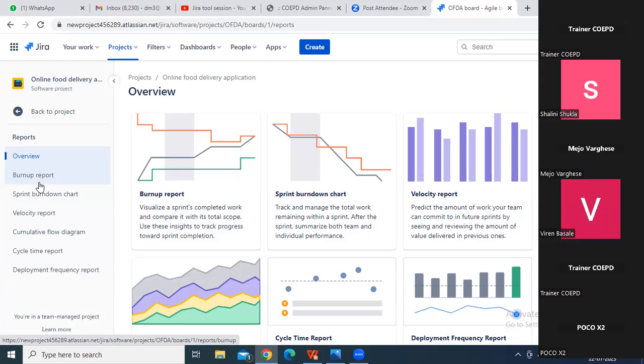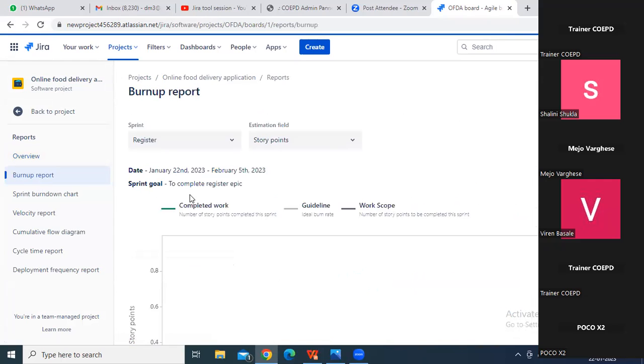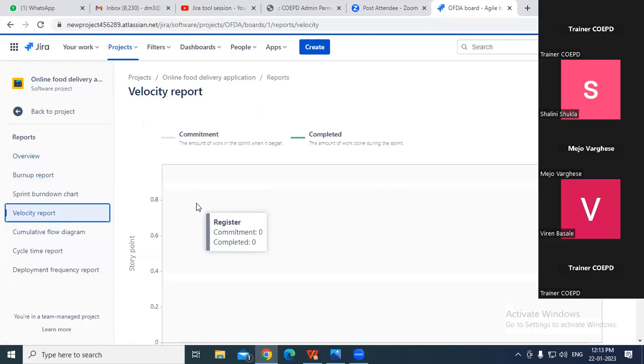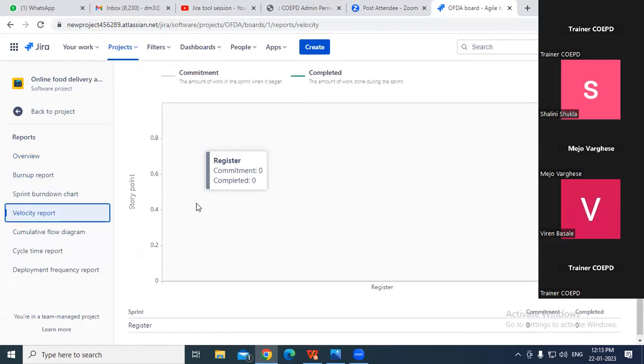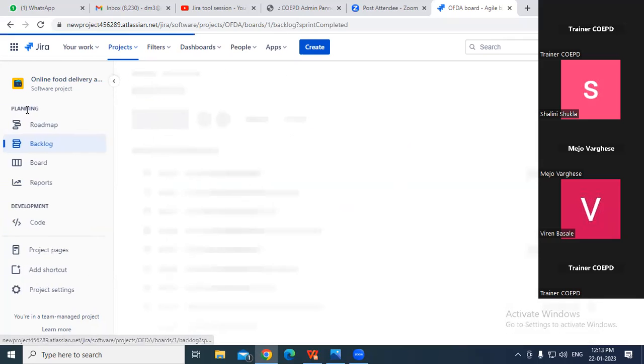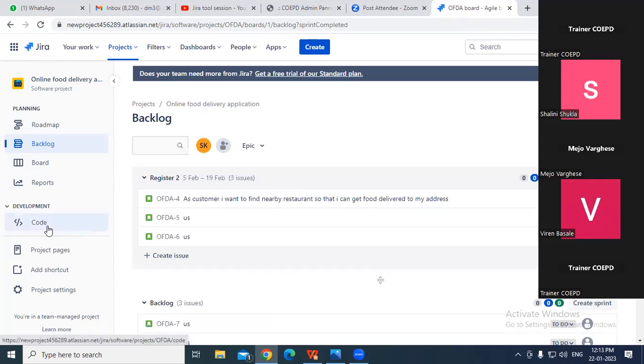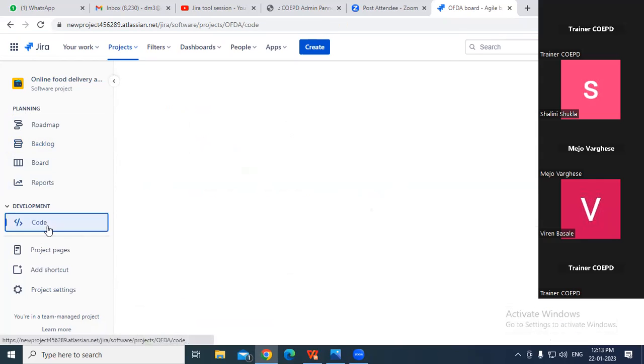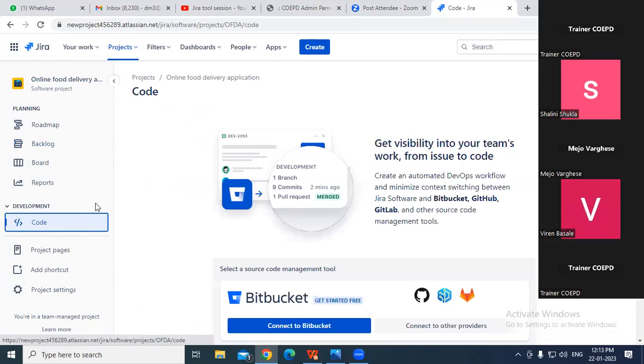But in one of my interviews, the interviewer asked me a question about bugs, so that's why I'm trying to understand how it happens. We have the code option here, and we don't need all these things.